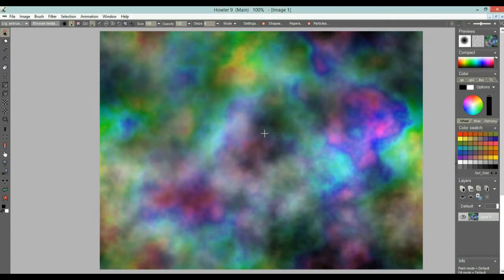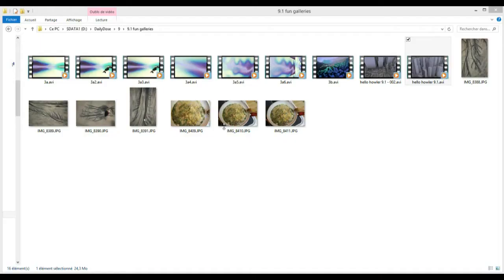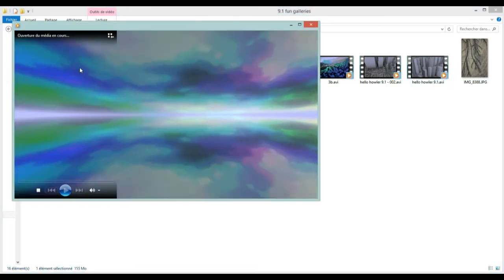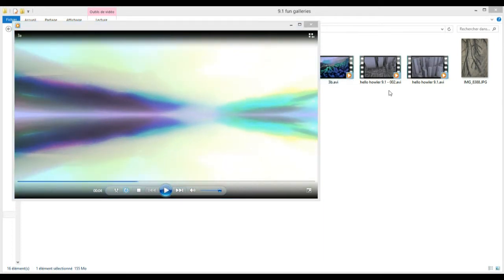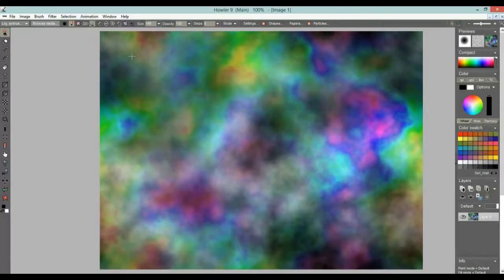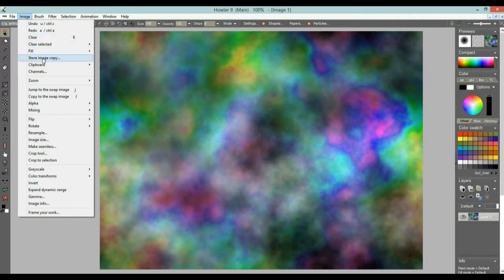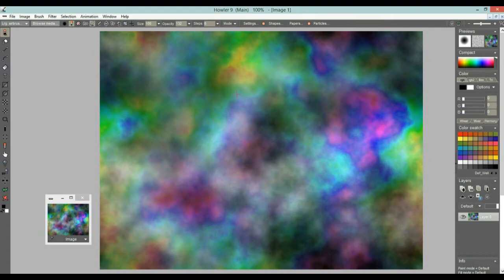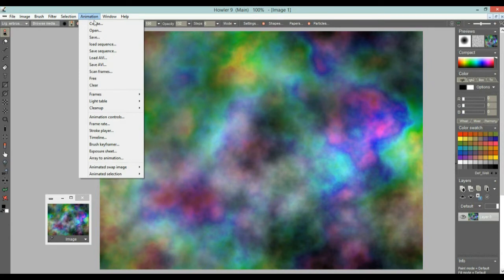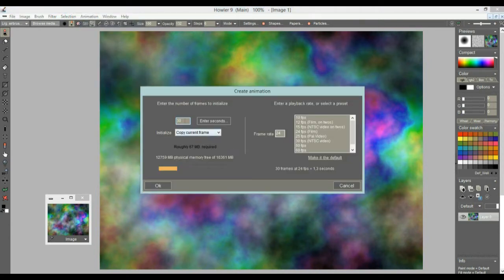So let's say you want this to be the basic color scheme that will be the sky flying over your head. So something like this here, as you see. This top part, you want that to be flying over your head. So let's first of all take that into storing an image copy of that. And let's go and put this into an animation. So we'll need to have something like this here. Create an animation.